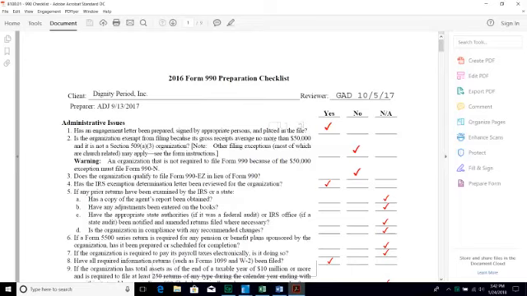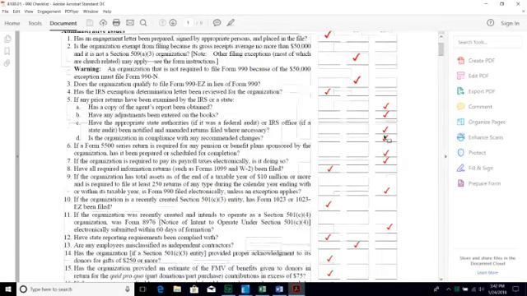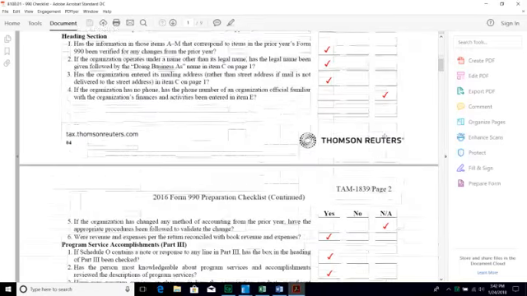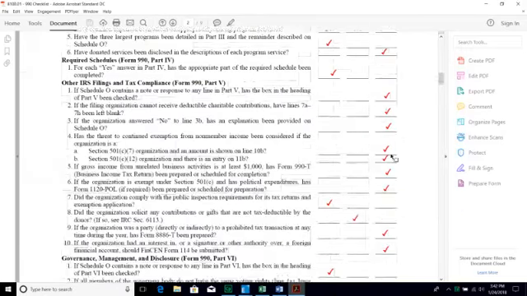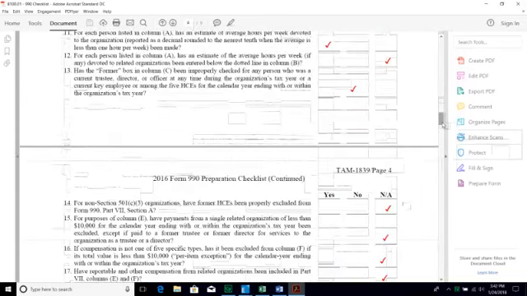And you can get this from the U drive, I believe. And I will show you how to get there real quick. So if you go over here, you're going to go to the U drive.